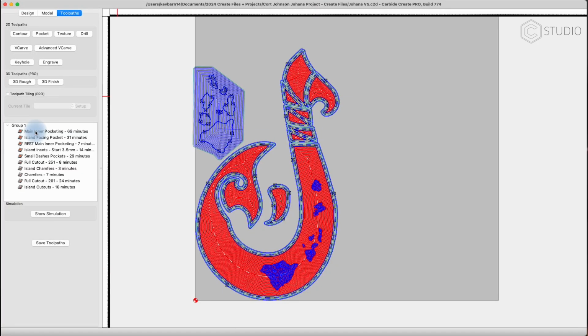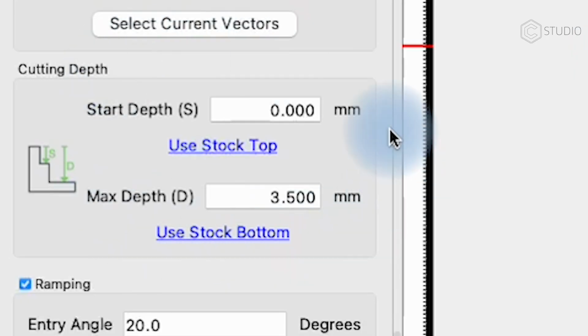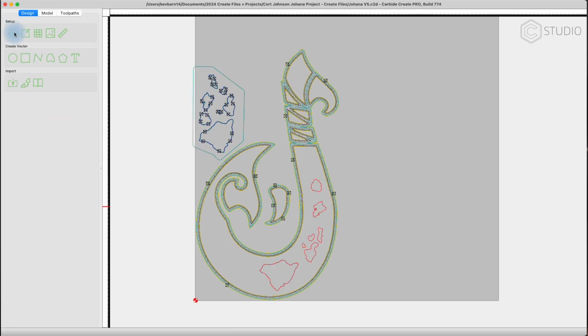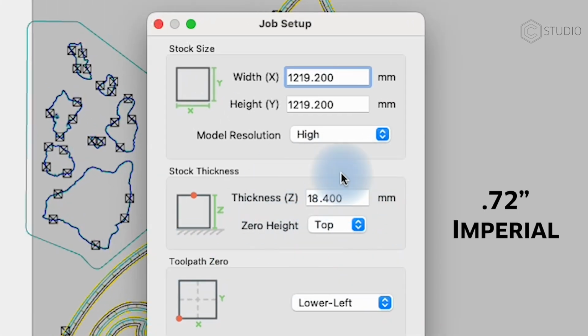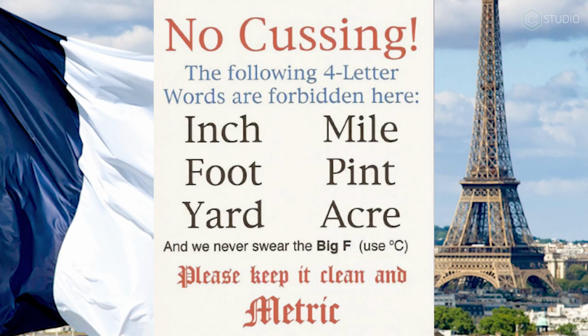Here, a main pocket cut-in of 3.5 millimeters should be small enough relative to the 18.4 millimeter overall thickness. That's 0.72 in imperial, which by the way is substantially harder to grasp in smaller increments. You can keep your thous and weirdo fractions. Regardless of how you define it, this should give enough definition to the area without risking massive shape changes.